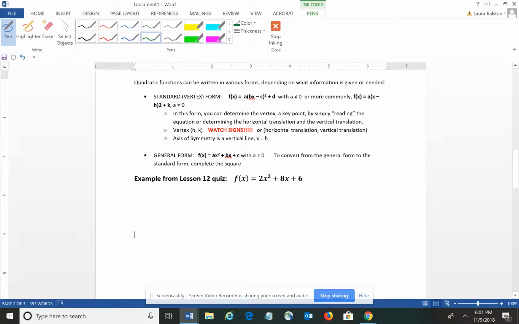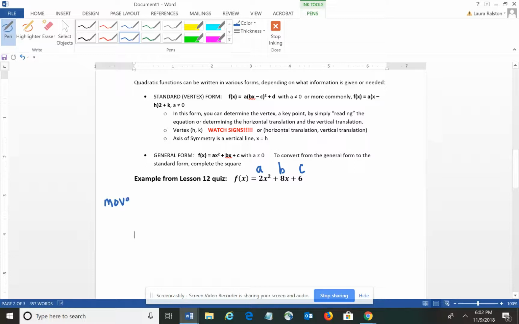And oftentimes you're asked to convert from the general form to the standard form, and the process for doing that is called completing the square. Now, you may have forgotten that process. It can at times be a lengthy one. So we basically begin, we want to remember this: a is in front of the squared term, b is in front of the x, and c is the constant. So there's a couple of ways to do this.